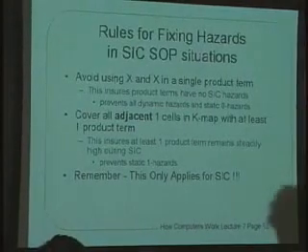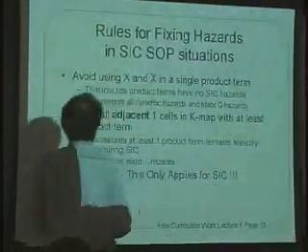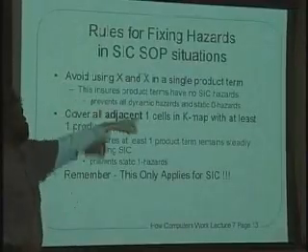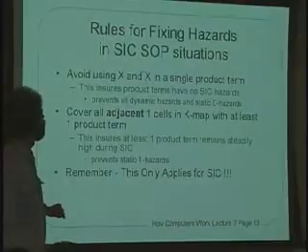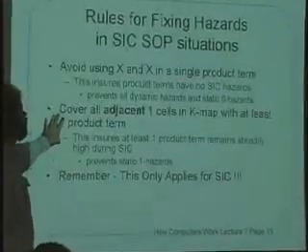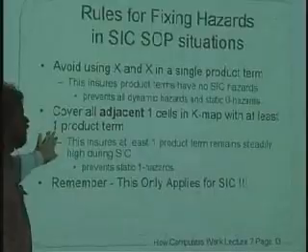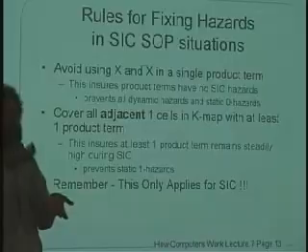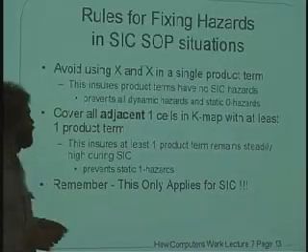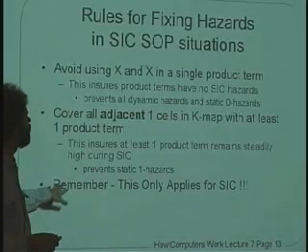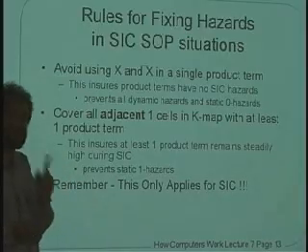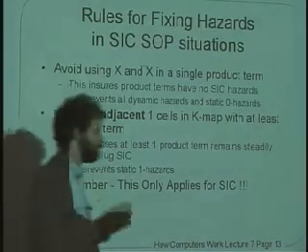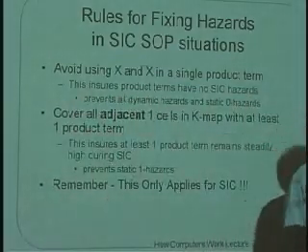So in order to make sure that a circuit is hazard-free, here are the rules. First of all, don't use X and X bar as a single product term, like I showed you down there at the bottom. Cover all adjacent ones in the K-map with at least one product term. That ensures that there's this continuous path where at least one of the AND gates will hold the output high during a transition of a single one of the inputs. And remember that this only applies if one input changes at a time. If two change at a time, then all bets are off. We're being very restrictive in terms of this hazard-free business.